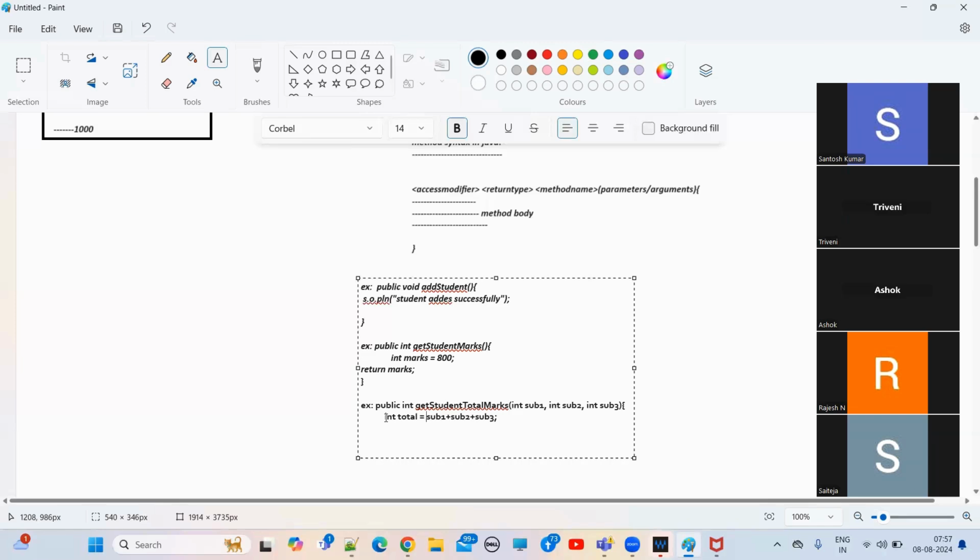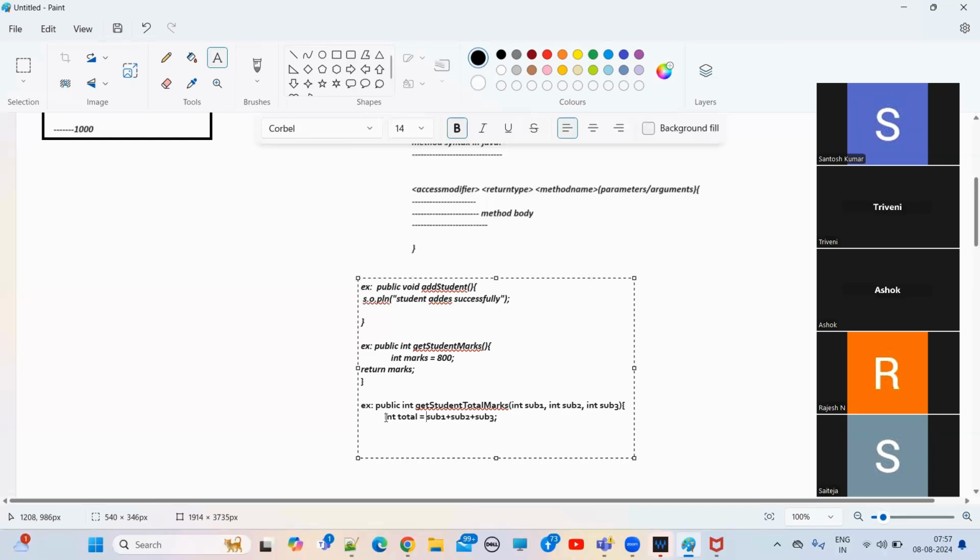Some value I will get. To hold that value, again I need to define one data type, one variable. I'm putting total. What is the data type to hold that value? Int. Why int? Because the end result will again be an integral value. To hold the integral value, what data type do I need to take?